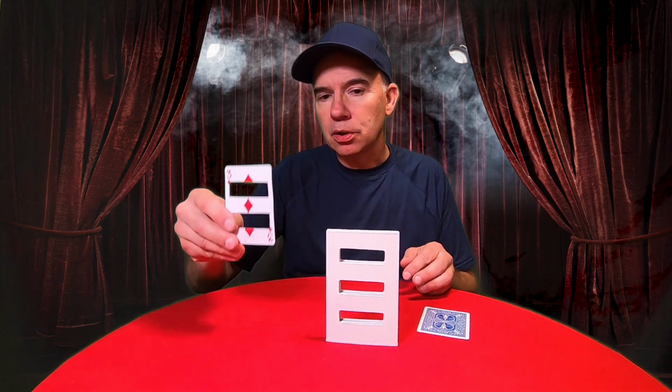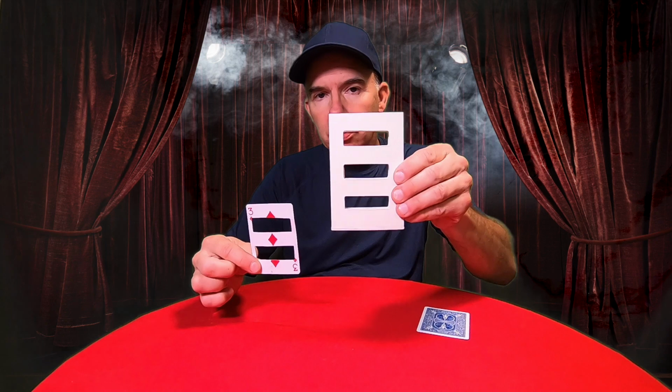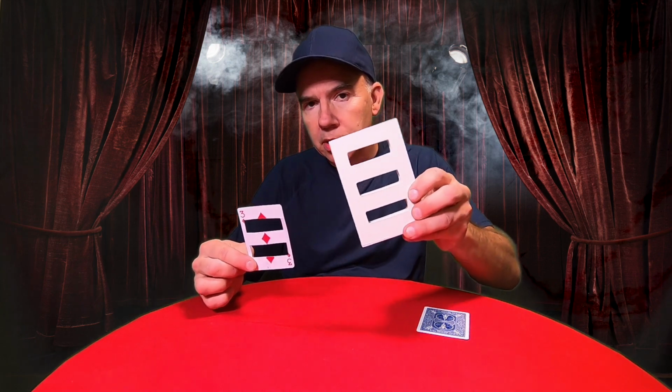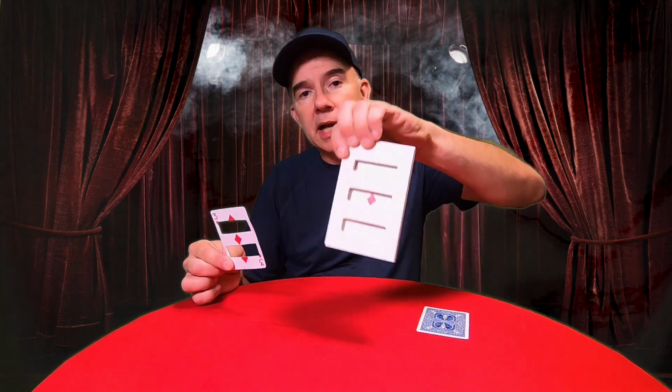The secret to this trick is a special card that I've got locked inside of this wood frame. And that card looks like this. It has holes and then it has some solid parts. Right now, you're looking at the frame, but what you're actually looking through are the holes in a card. Now, when I turn this over, you're going to see the solid parts of the card. The holes, the solid part.